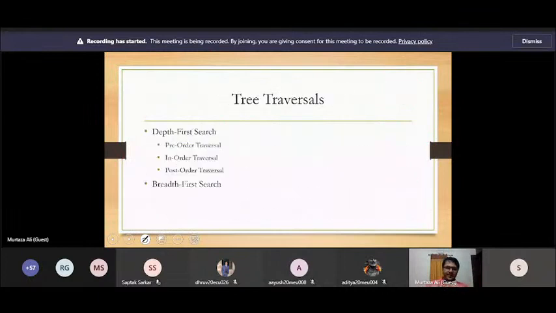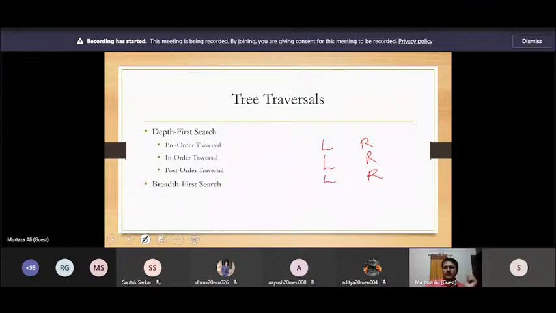Now you can see there are three types in depth first search, right? There is pre-order, in-order, and post-order. So what are these? As you remember, I've told you to always travel from left to right. So let's just write L and R here three times in front of pre-order, in-order, and post-order.